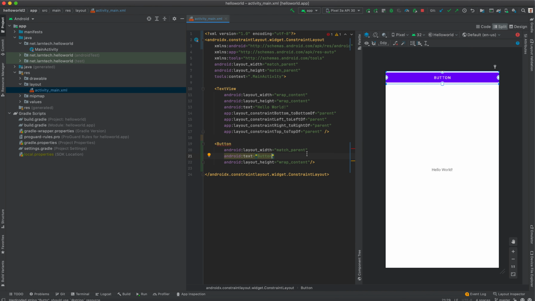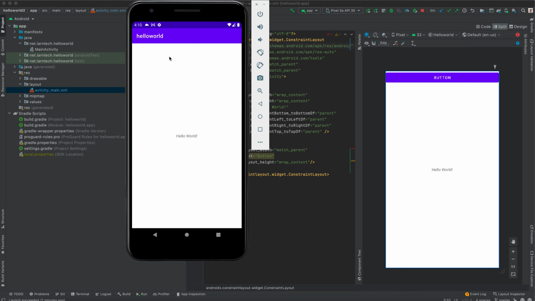And then we have views. A view is considered a basic building block for a user interface. So what we are seeing here is a view. This is a view, that's why it's called text view. And then we have this one, constraint layout. It's a container that holds my views. So if I go back here, it's an invisible container. You can't see the constraint layout, but it holds the Hello World view. This we are going to discuss in detail as we continue with the episodes of this section.